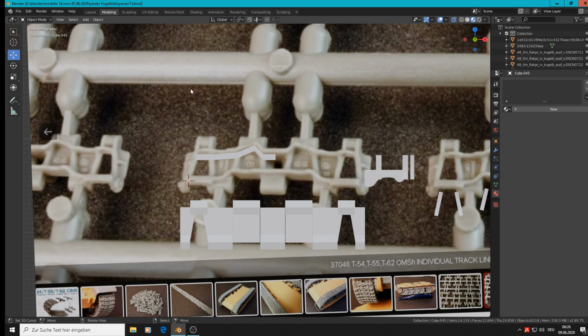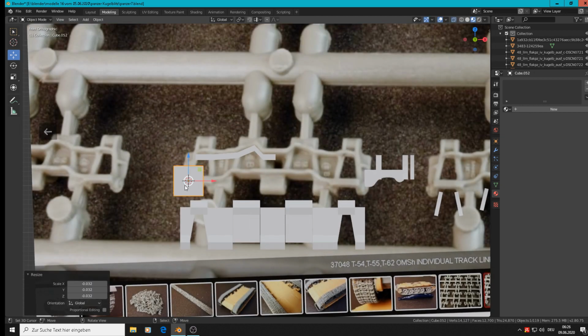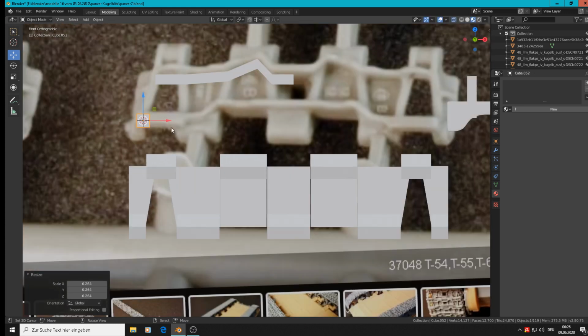So what we do is add mesh cube, scale them down. So grab it there, scale on the X, and we see it is here the half of that where we go on there.